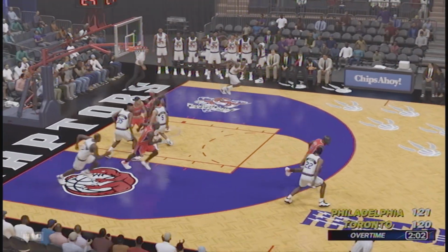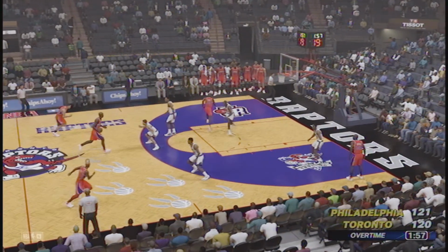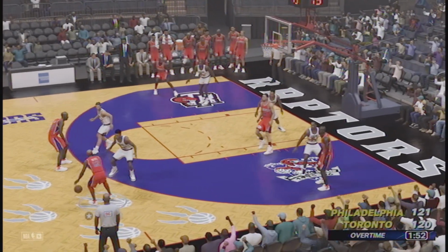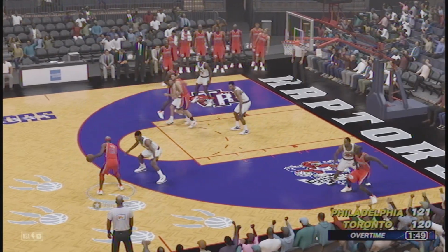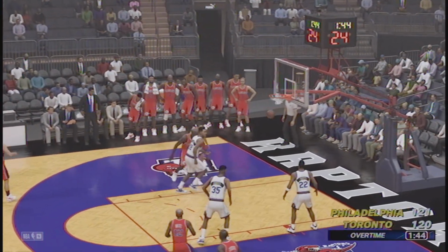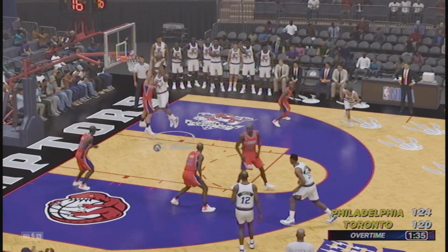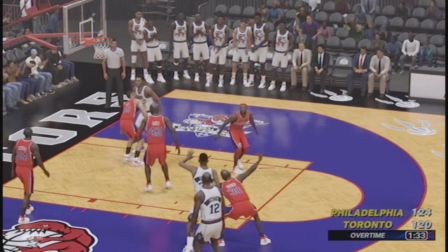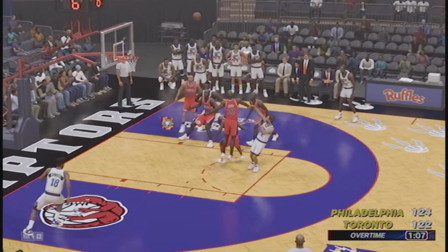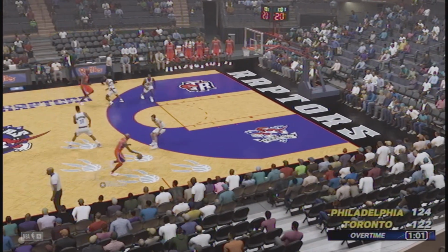121-120. Matt Maloney gets blocked by Vin Baker, I believe. He's going to take the ball up court like he's a guard, like he's a floor general. And he passes to Nick Van Exel. To Dele. To Stackhouse for 3? No, that was Glenn Robertson. I can't, the numbers, it's not clear. Glenn Robertson for 3. Here's a basket there by Hot Rod. 124-122. The tables have turned. We got Maloney missing that shot.